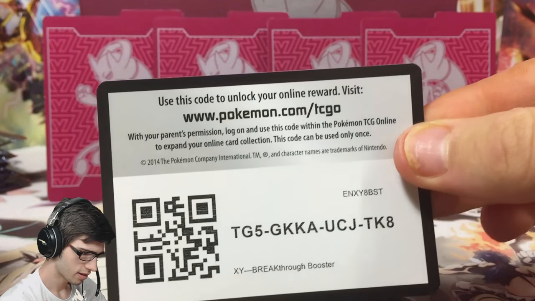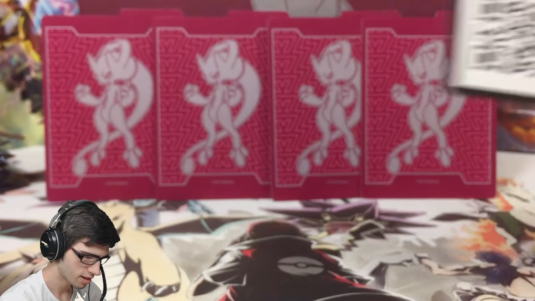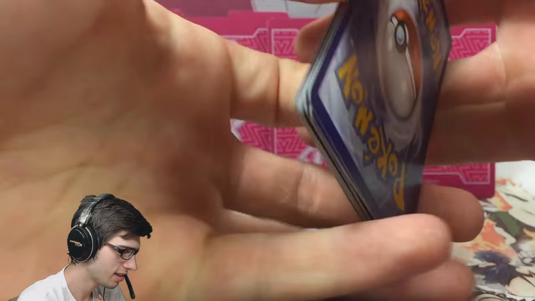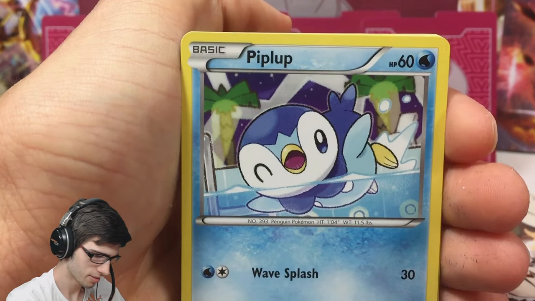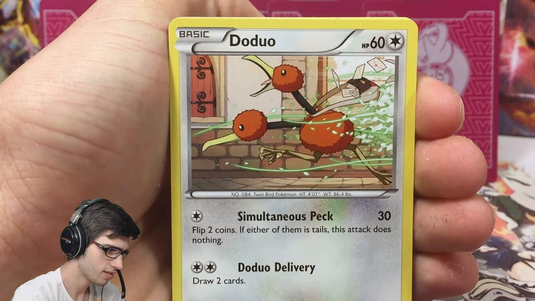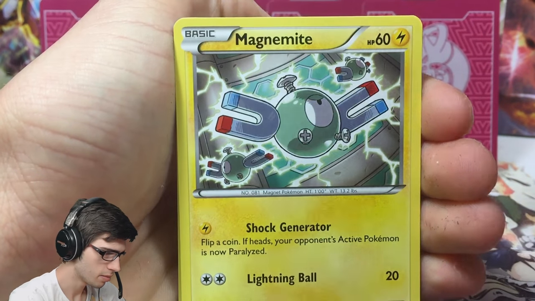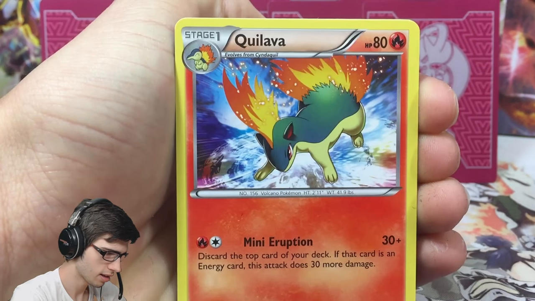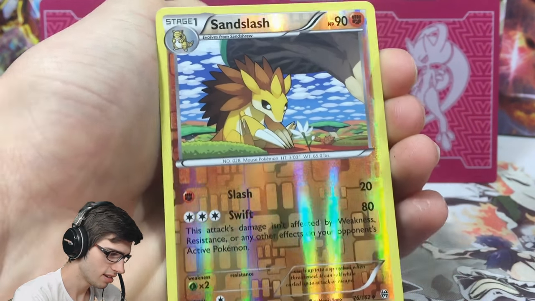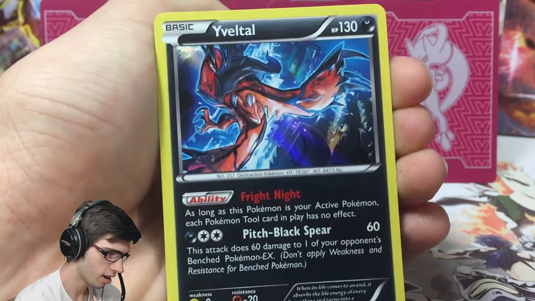So there we go. As you can see, it's this Breakthrough booster, first pack of the box. Let's see what we can get out of this Elite Trainer Box today. We've got a Piplup with Wave Splash, a Doduo, Remoraid, Snubbull, Magnemite, a Quilava, Bidoof, a Pinsir, a reverse uncommon Sandslash, and a holo Eevee.